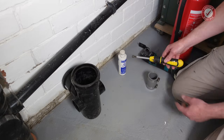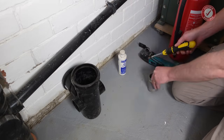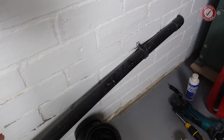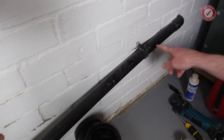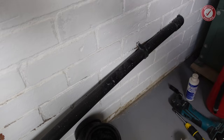We've also got hex screwdriver ready for all the various slip couplers, so that's ready to rock. And we've got some silicone lubricant as well. Oh, and that's a very good point. I'm going to have to turn the boiler off, on the off chance the central heating comes on, we don't want condensate water coming out of here. So I'll switch the boiler off quickly.